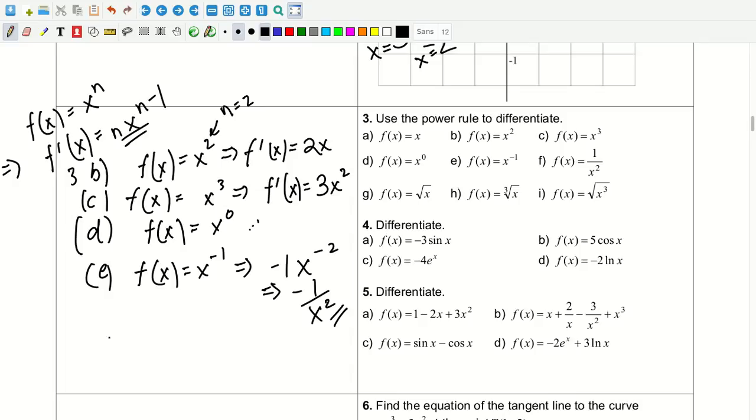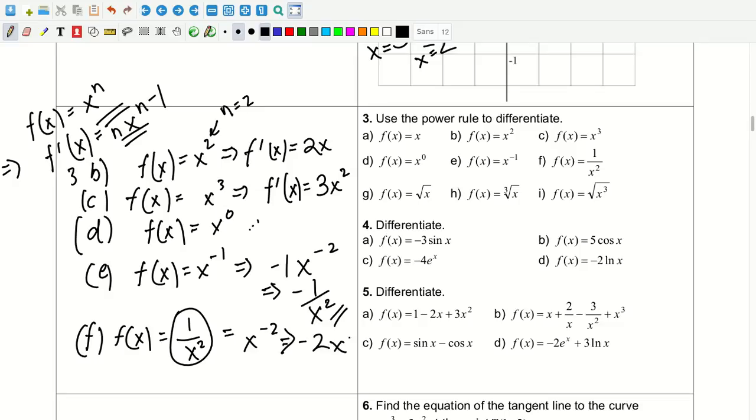Normally I see this a lot where they don't put it into a power that you could use right away for the derivative. They give you a quotient like this. You have to change it to this form. To do that, you put a negative on the 2, and that's equivalent. So these are equal. Now, the derivative is going to be -2 and -3, so -2 over x cubed.